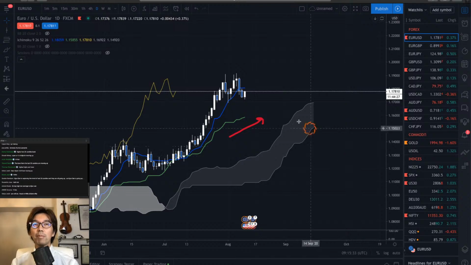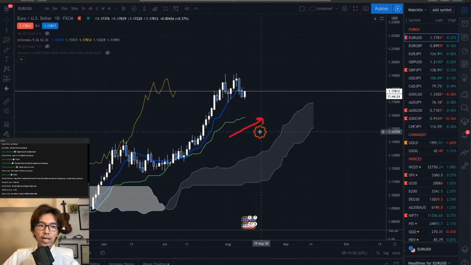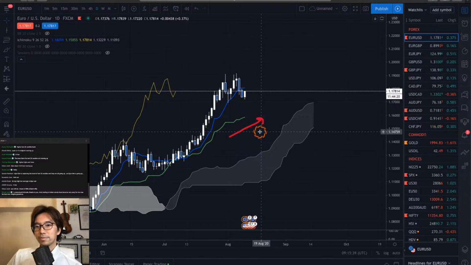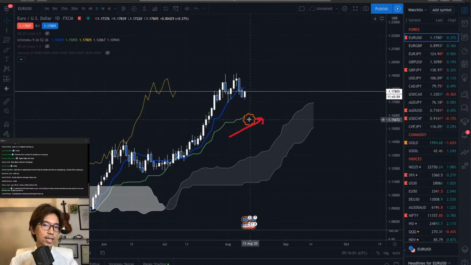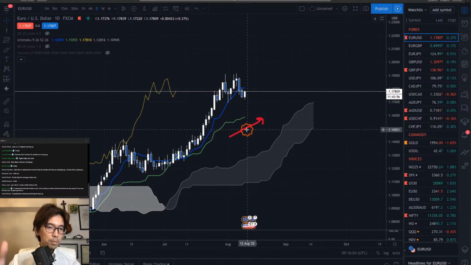Yes, they're moving up, but we're talking about this Kijun Sen. What's making this Kijun Sen move up right now? That's the question. Kijun Sen is capturing the trend for the last 20 candles and they are all going up. So the fact that the Kijun Sen is moving up right now is actually the uptrend. The direction is uptrend in this midterm. But more precisely, what's making this Kijun Sen move up right now?